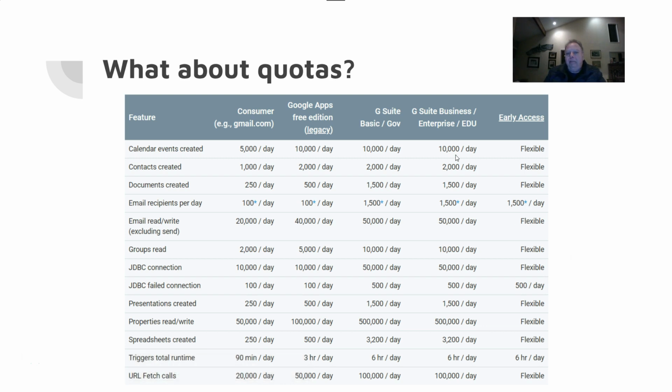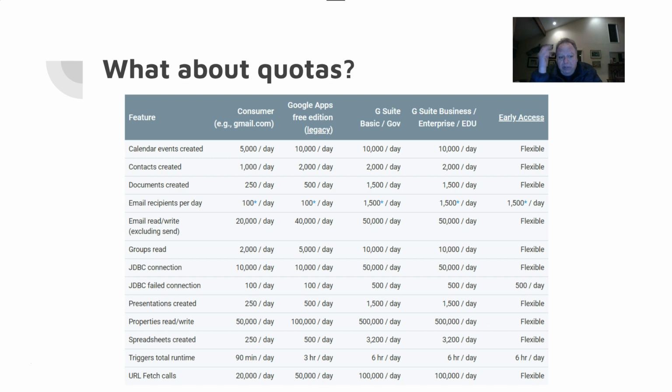But if you have a G Suite Basic, which is the one that you pay for when you have an email with your own domain, you pay $5 per account, and if it's enterprise, you pay $10 per account. And as you see, the quota is quite large, and even if you are going to create spreadsheets, you can create 3,200 spreadsheets per day, which is huge.